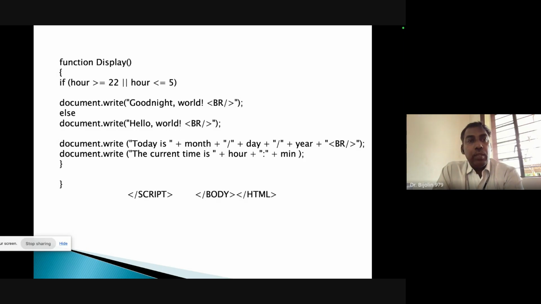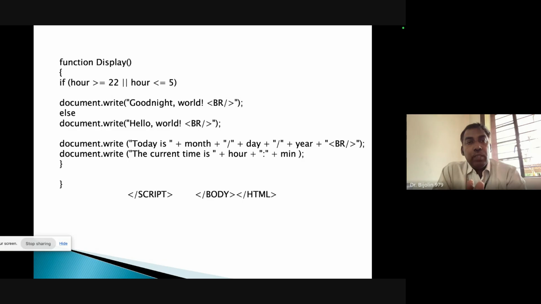If the hour is greater than or equal to 22, 22 means night 10 o'clock, your condition is to display the value between night 10 o'clock and the hour being less than or equal to 5. So the value is taken from late night 10 o'clock till morning 5 o'clock.